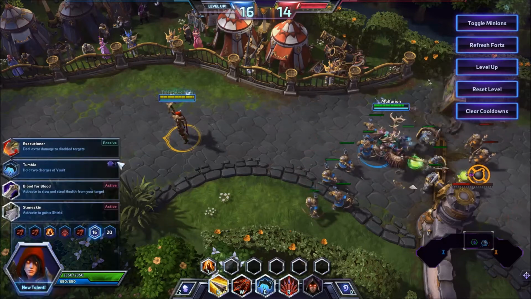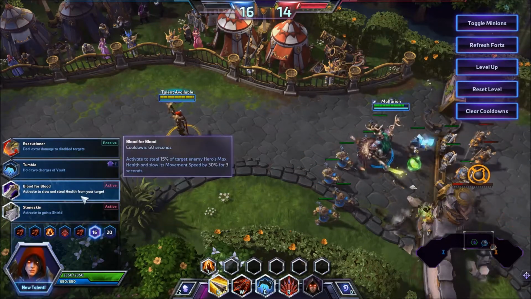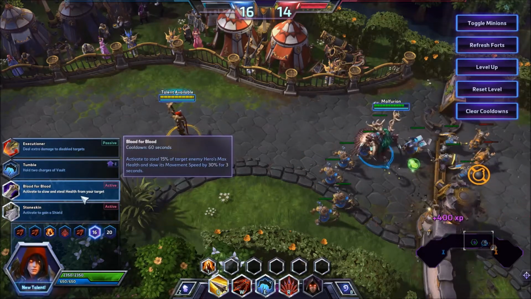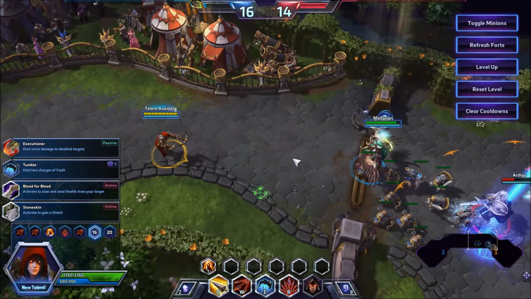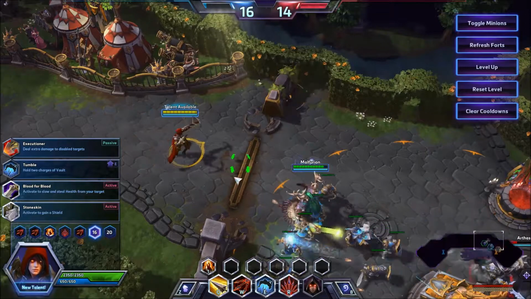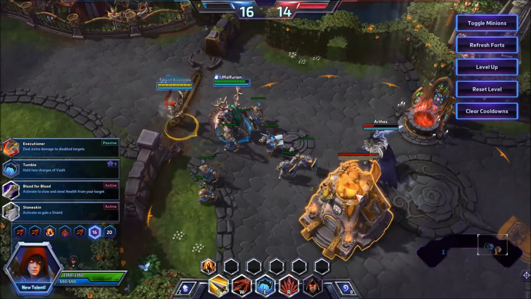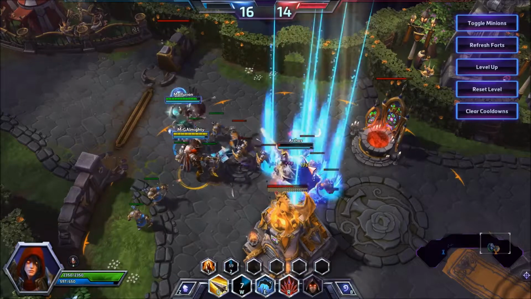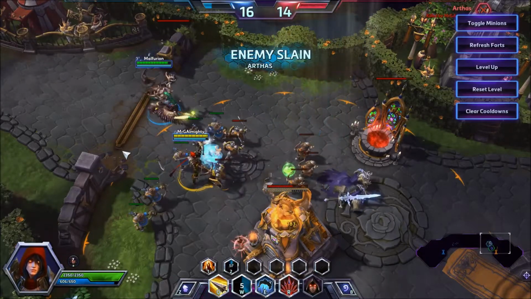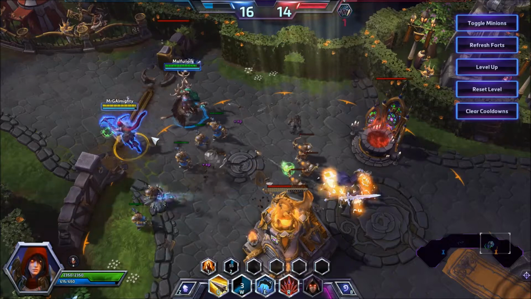Next talent, I like Blood for Blood or Stone Skin. I kind of like Blood for Blood because you can be a lot more aggressive with it. You can get in the tank's face a little bit more, kite him a little bit more aggressively, a little bit closer, and really get some damage off. And as you can see, it can kill people quite quickly. And of course it slows him, so it means you've got good kiting potential.